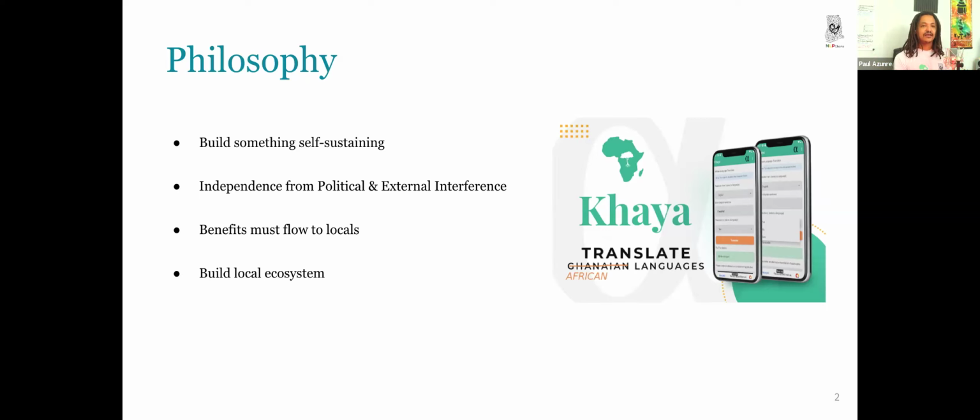We didn't see any progress being made for us specifically, meaning Ghanaians. Even though there was a lot of talk, and even today you will see this. There's a lot of investment, and they talk a lot about new projects and chatbots and all this stuff. But often, if you look at the languages they focus on, we are not included.